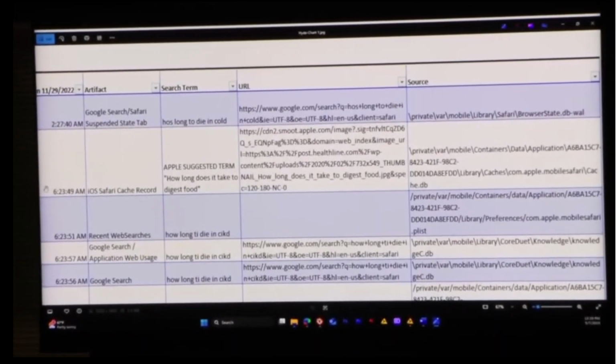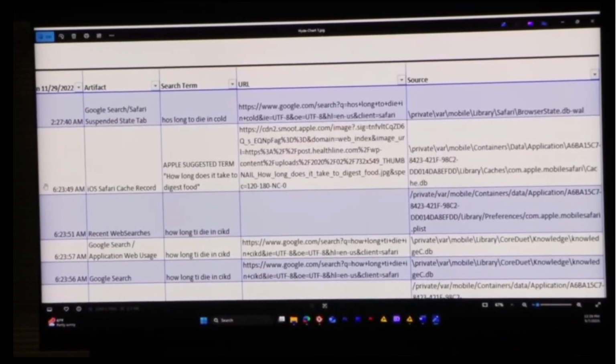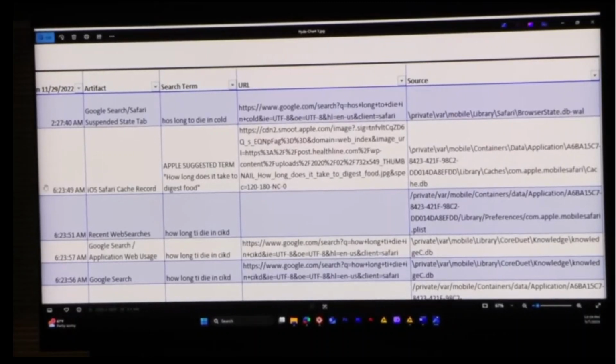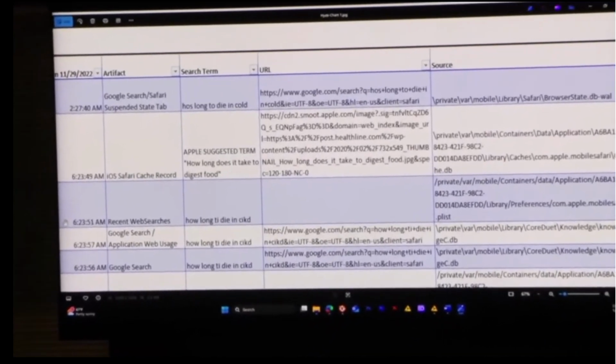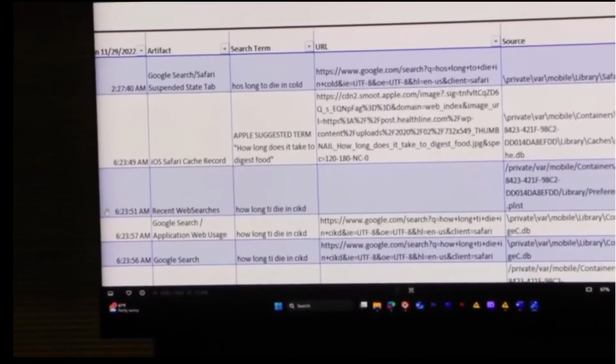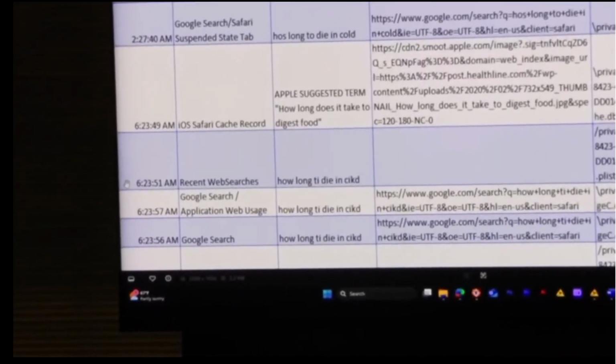In this instance, at 6:23:49, we have a cache record that indicates that Apple suggested the phrase, how long does it take to digest food? And then under that, 6:23:51, it appears it says a recent web search, and the spelling is changed. How long, TIDIEINCIKD.